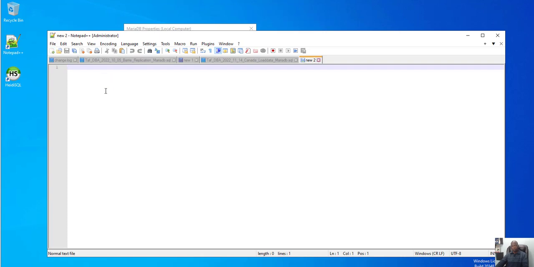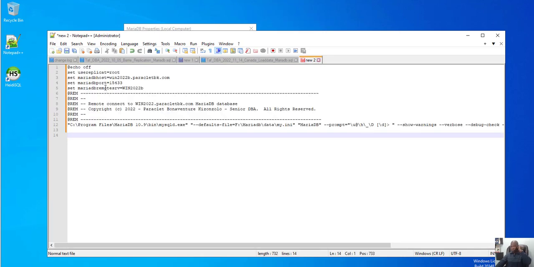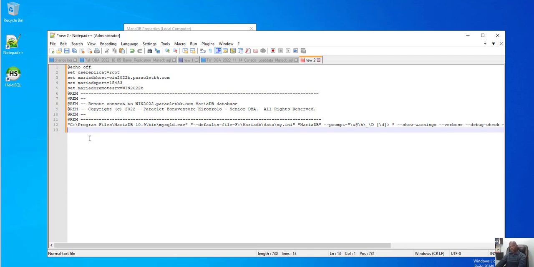Control V. So in my script, I told you before, I must use the same user for the replication because I want to do something. Now the important thing is to show you how to load data. I can use another user, but now it's the user root. Okay, we have a user root.